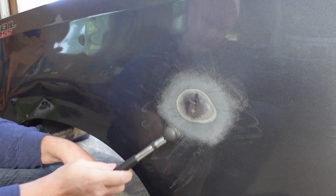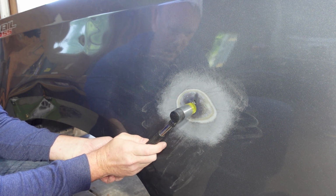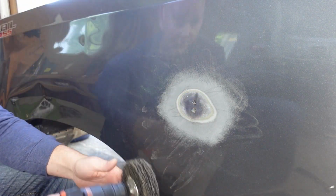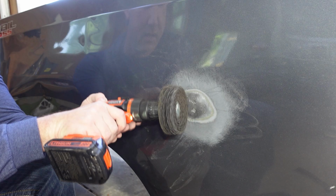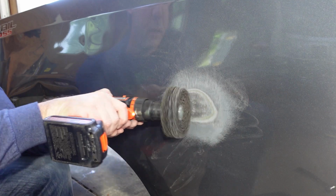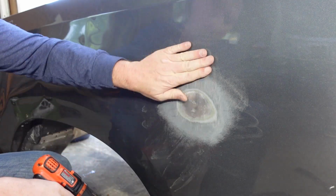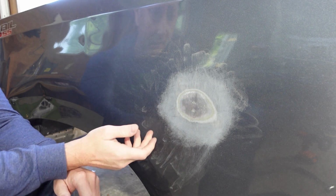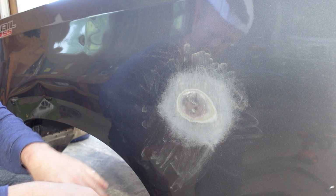But after you get all your little spot welds, you can just kind of go back and tap all those little spots. Any little high spots, and then just come back and kind of knock them off. That looks perfect to me. And you really only need to get it within, let's say, a 1/16 of an inch, because then your Bondo is just gonna fill all those little spots in.